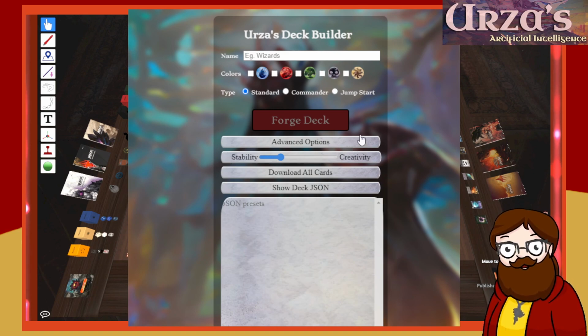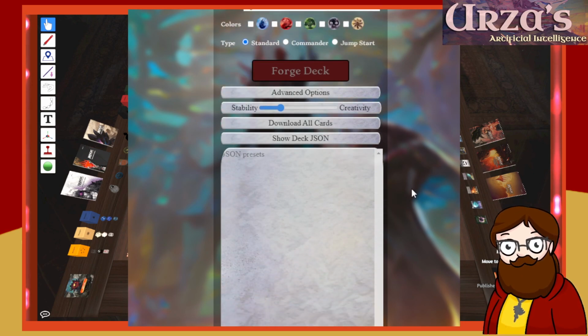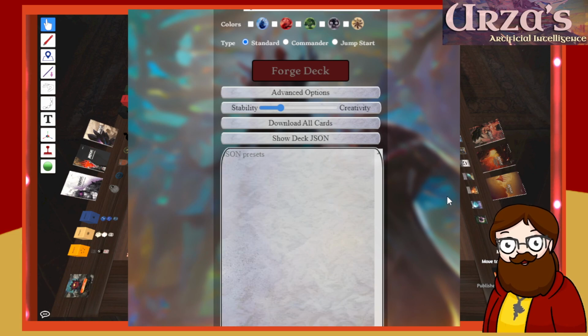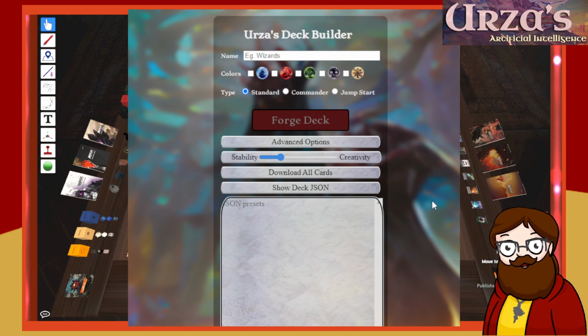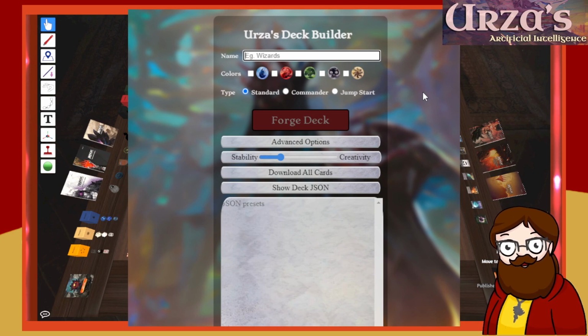So we go to advanced options. We can see we can change the stability versus creativity. We're going to ignore that. We're going to leave it as the default. It's just simpler to keep things consistent that way. And we need to put in our code here. Now, I always forget exactly what the code is, so I will actually be generating the start of a set, but I'm going to immediately stop the forging process as soon as the deck JSON has been populated, because I don't actually want that. I just want to see the format.